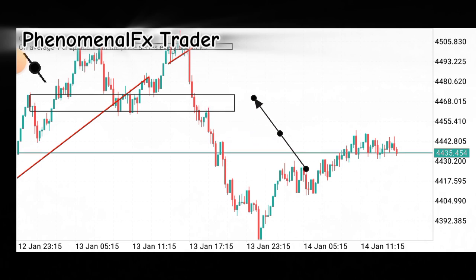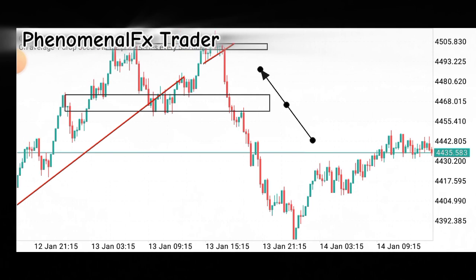But if you are not, maybe out of fear, you can just close your trades at this point and wait for the market to break and close below this zone. Then you can enter another trade, set your stop loss above. All right, but if you have the mind and you trust your analysis, you can just allow the trade from this point to sell down.